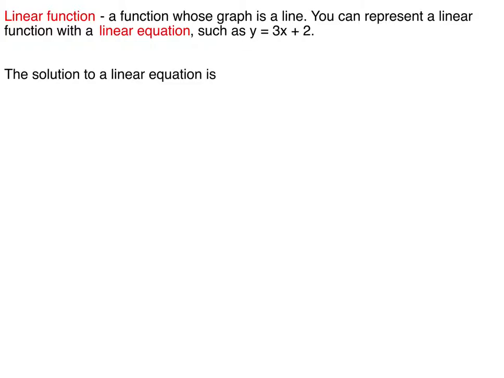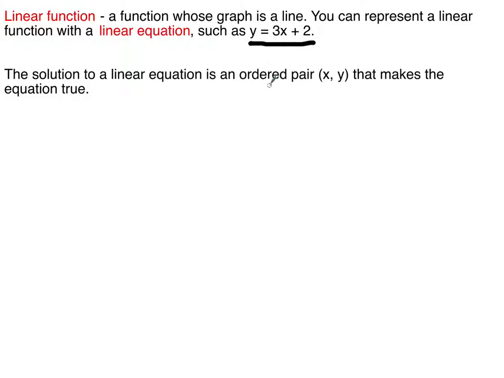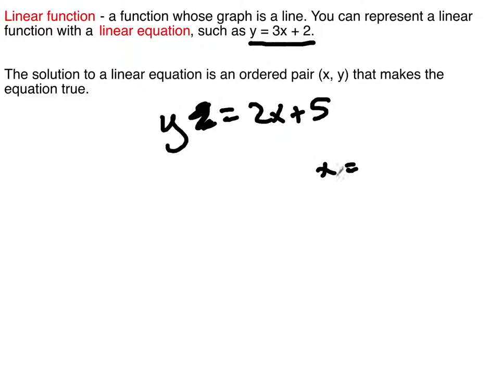What do you think the solution to a linear equation is? The solution's an ordered pair. So remember, a solution is a value or values for a variable that make the statement true. In this case, you have two variables, so you need two values that make the statement true, an input and an output value that match each other. So the solution to an equation like this is just one value, x equals something. But when you have a line, the solutions are ordered pairs. They come together.